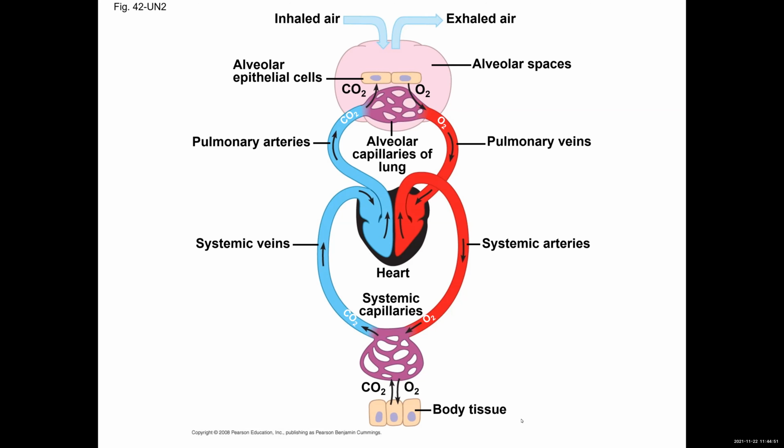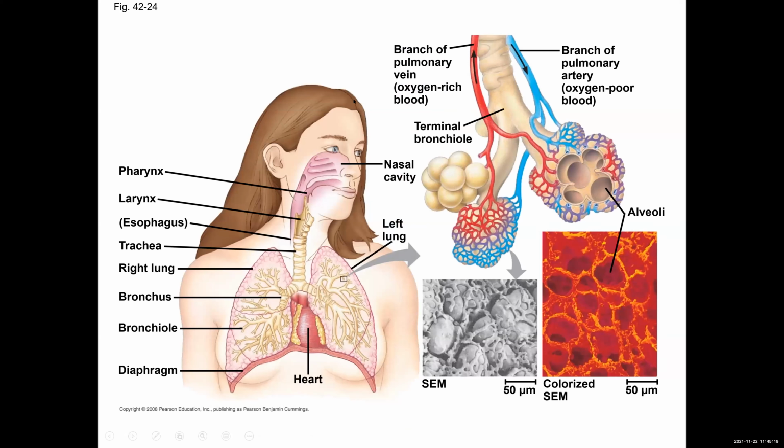We can also call this the somatic system, right? In contrast, we have the pulmonary system. Pulmonary is going to be associated with the lungs, or in our fishes, we have gills, right? The capillaries that go to the gills. All right, let's look at how we get air into our lungs, and what the respiratory surface is for humans.